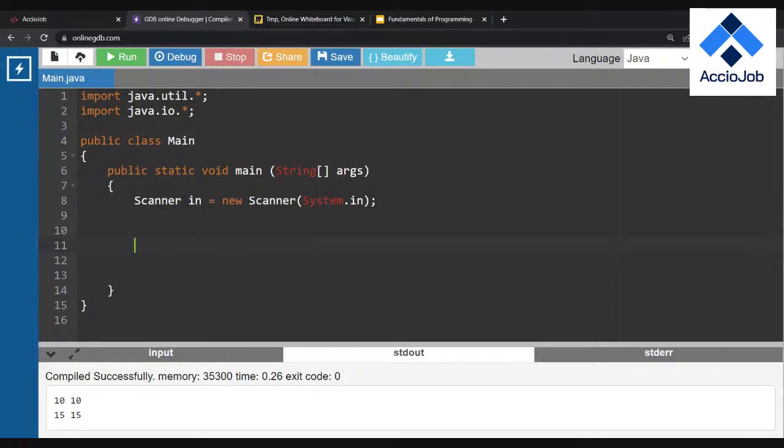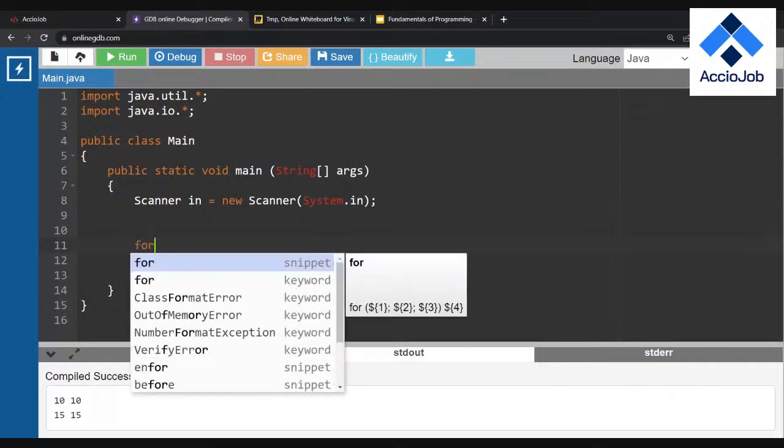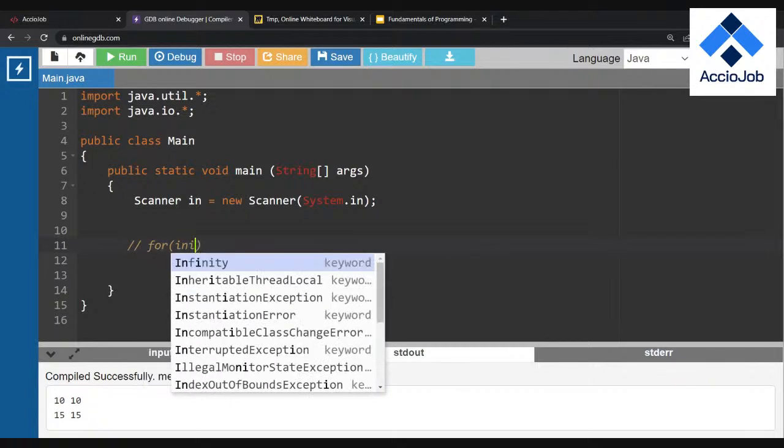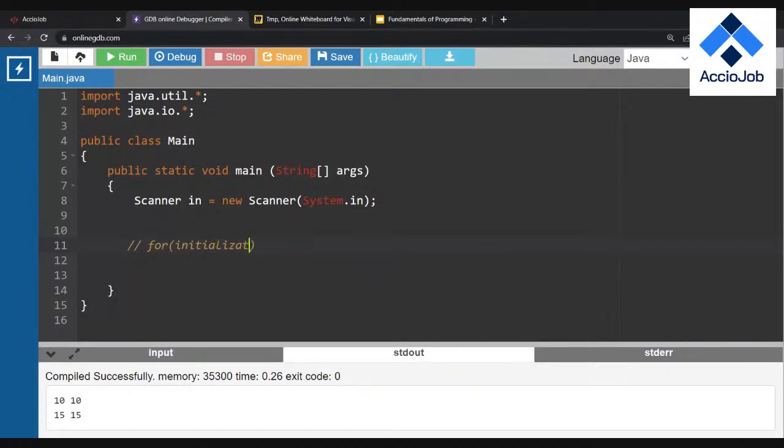Let's see the syntax or prototype of this. First, you will write the keyword for. Then you will do the initialization part, initializing some variables. Then you will write a test condition.